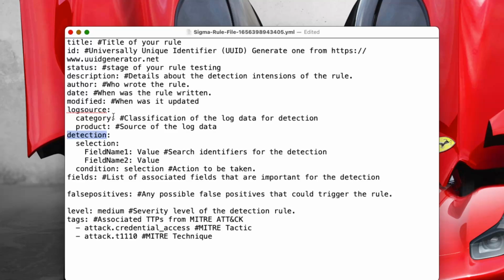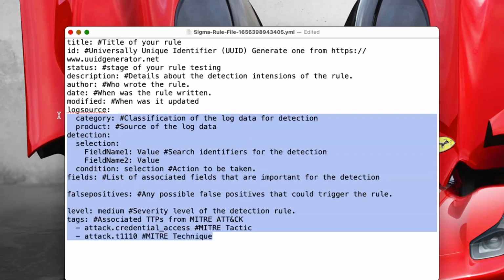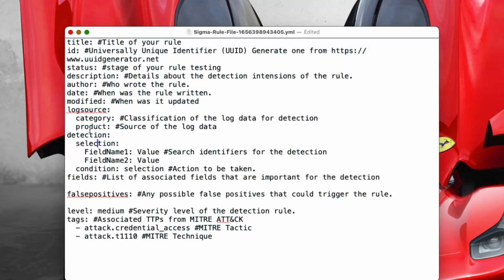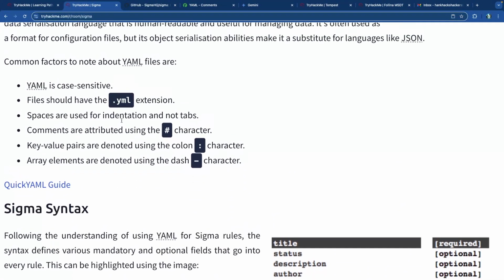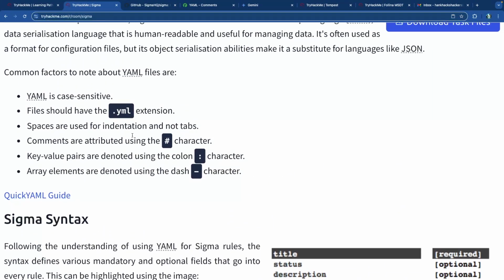These are the pieces that are absolutely required, and you need to have them inside of your rule context or rule description, syntax, whatever you want to call it. But a lot of these things are not required. They just make it a little bit more user friendly when you get into the SIEM software and are trying to understand where the rule came from and what it does, and so on and so forth.